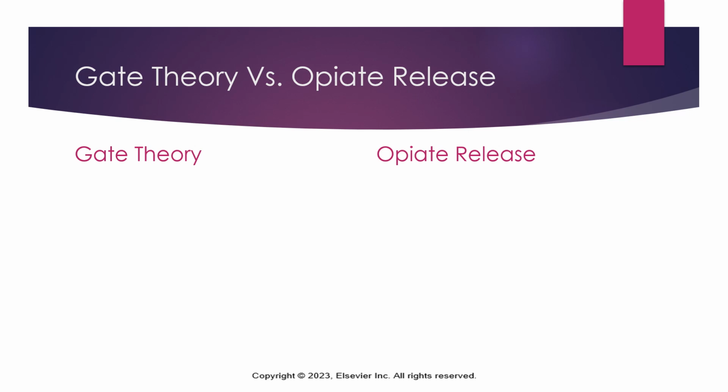Some of the applications that we're going to utilize this gate theory of pain control with relate to TENS, transcutaneous electrical nerve stimulation. And the reason it works so well is because it's activating these large diameter afferent nerve fibers, those beta fibers that carry the non-noxious stimulus to the spinal cord. Those non-noxious stimulus then close the gate in that dorsal horn of the spinal cord, preventing smaller pain-carrying C fibers and delta fibers from transmitting their signals to the brain.